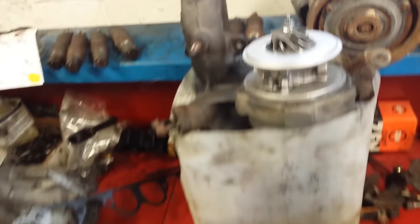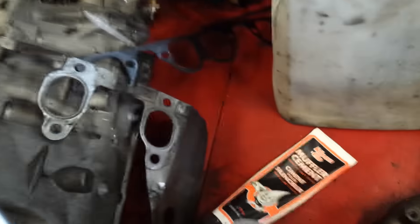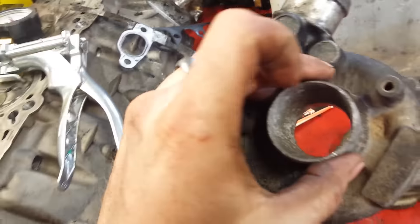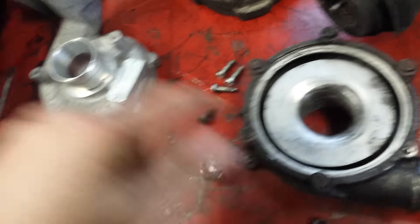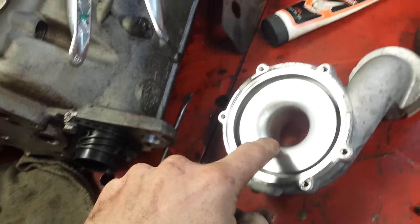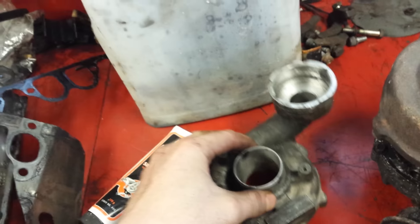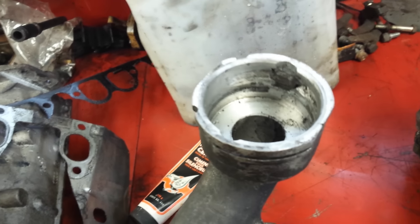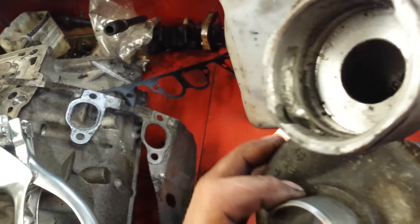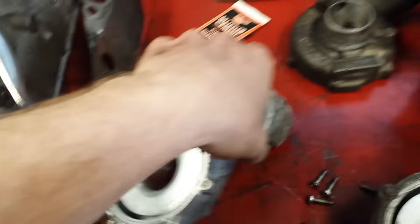This is an upgraded turbo — a BW. This is your stock ALH one, and see the inside of it right there, see the size of that. Well, this is an upgrade, it's a lot bigger, so the fins have to be form-fitted to it. The BW is similar, only this one was like chewed out on one side and the other side — see how bad it was, they siliconed it on and glued it on.